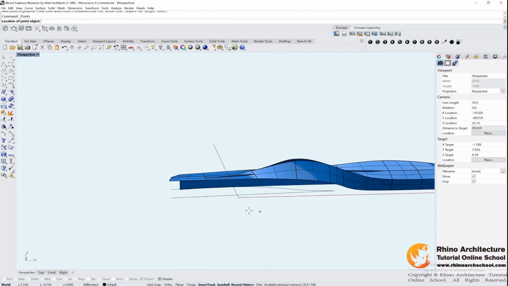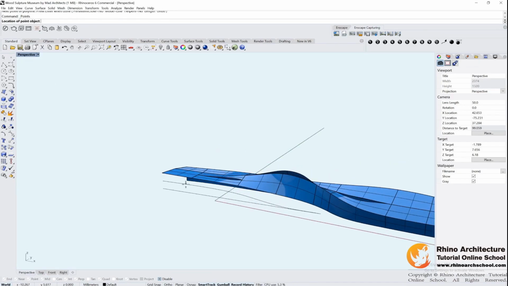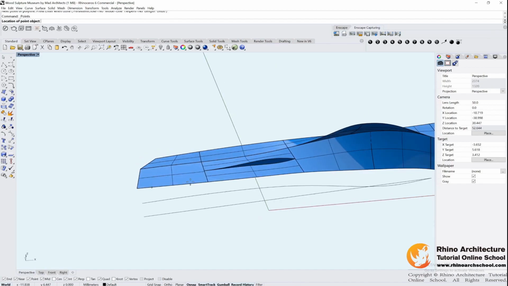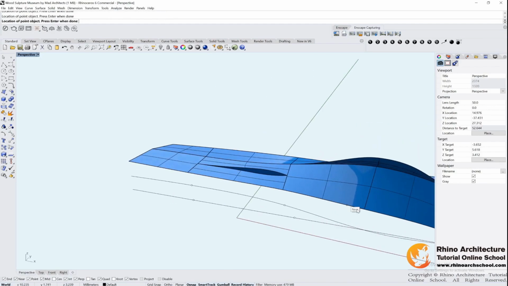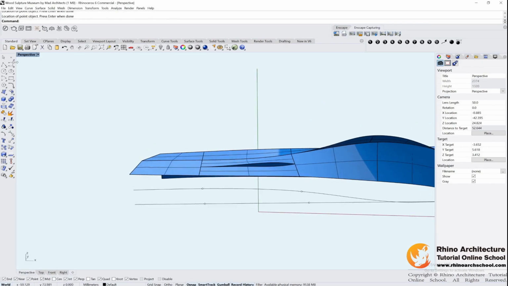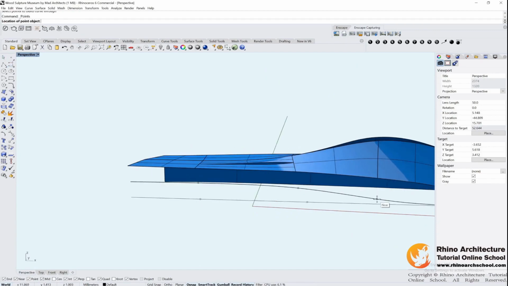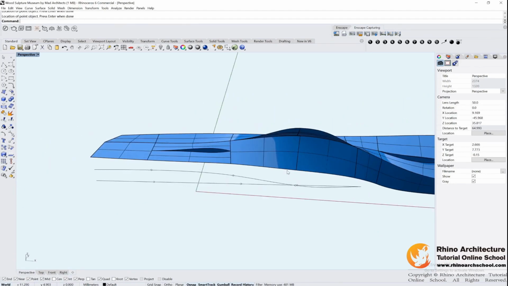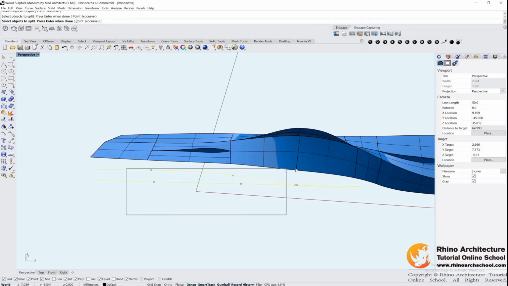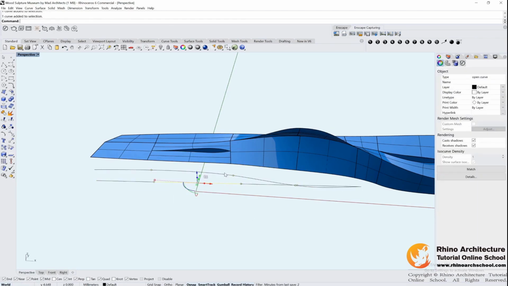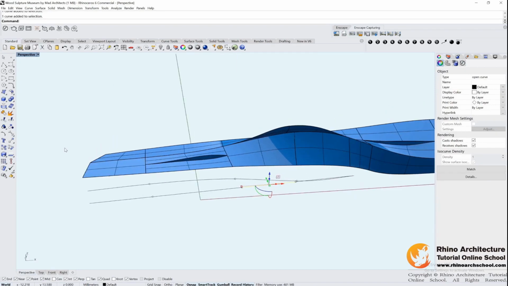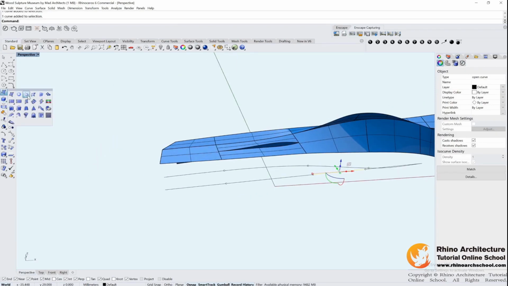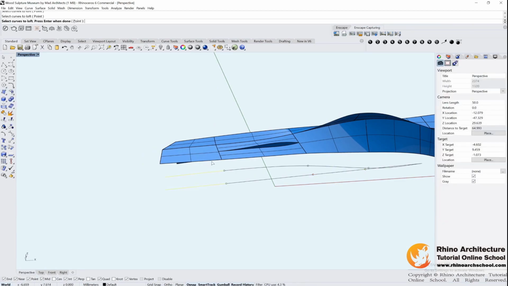Right click multiple points to split the lines. We want to get the same number of the surface. And then I use split. Then I get pieces of the lines. Then we use loft command. Loft again.